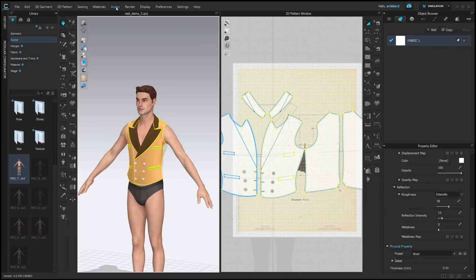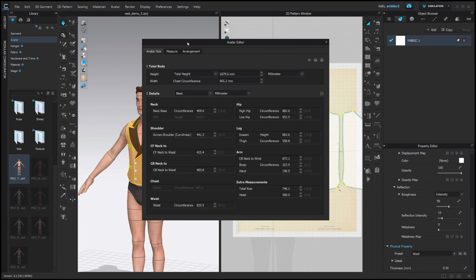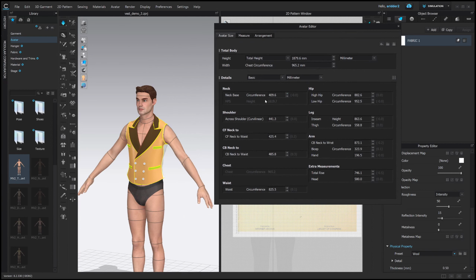So we're going to do that by going to the File menu, clicking Avatar and going to Avatar Editor. Now you can pull up your measurement sheet for your performer, and right now I'm not sure why it says millimeter, but I'll switch that to inch to make that easier for me. And you can go ahead and plug in your performer's measurements.